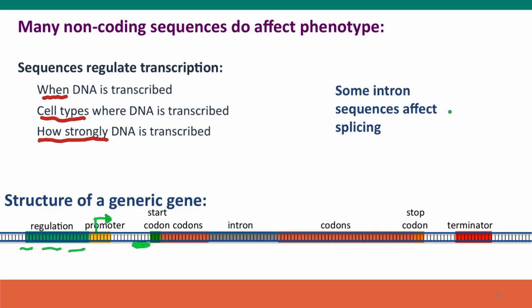But introns do contain some critically important sequences, because the sequences at the ends of the introns provide signals to the splicing machinery telling it what sequences should be cut out. And you'll see an example of these mutations, I think, when we talk about cystic fibrosis in Module 3.